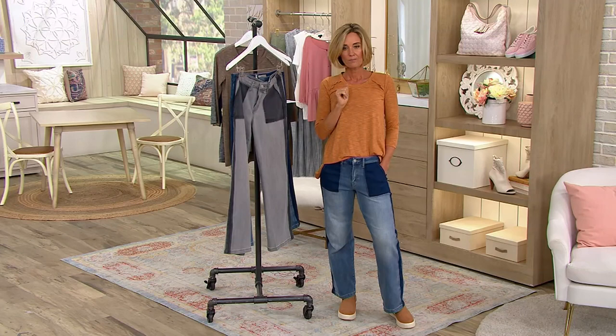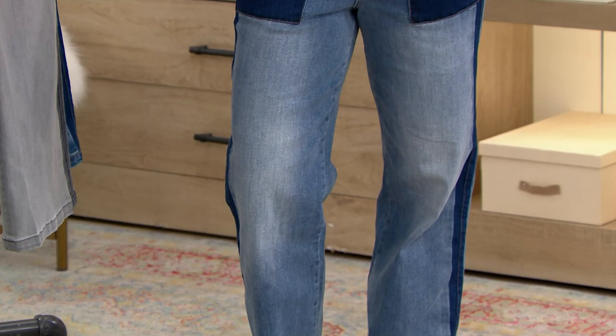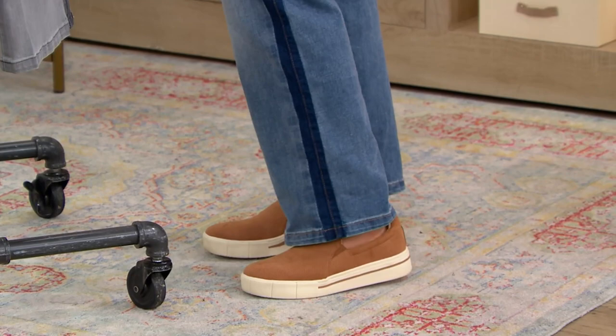Because Lori Goldstein, by the way, her documentary, Behind the Label, is up on QVC Plus. It's so good. She started off her career at Fred Segal in Los Angeles in charge of the denim department and all those different brands and all the high-end denim. So she really learned the denim business and what goes into denim, because she had to deal with all the vendors and put that whole department together.